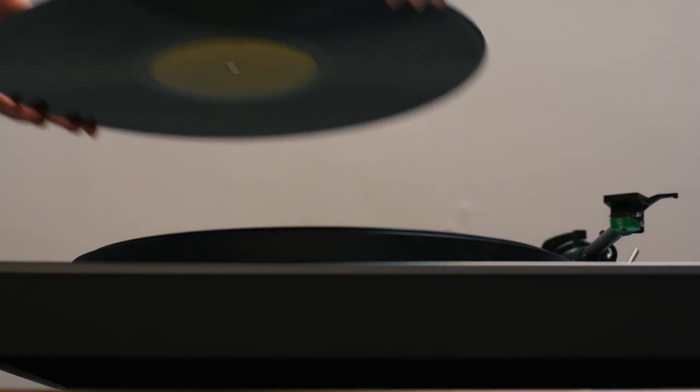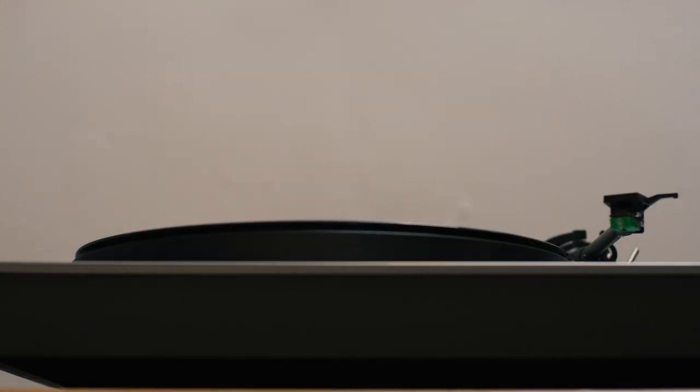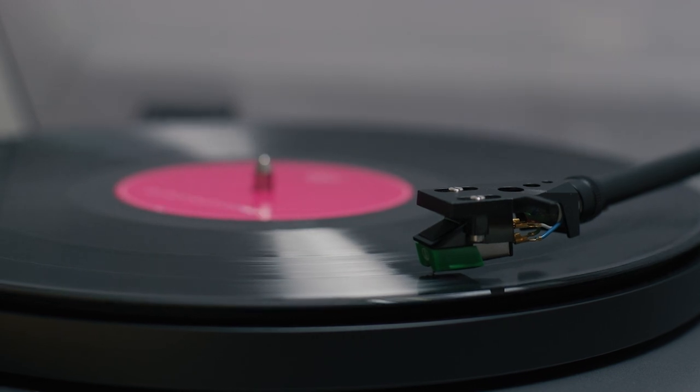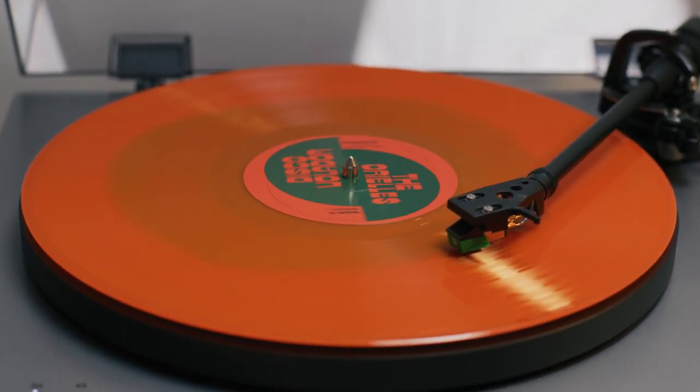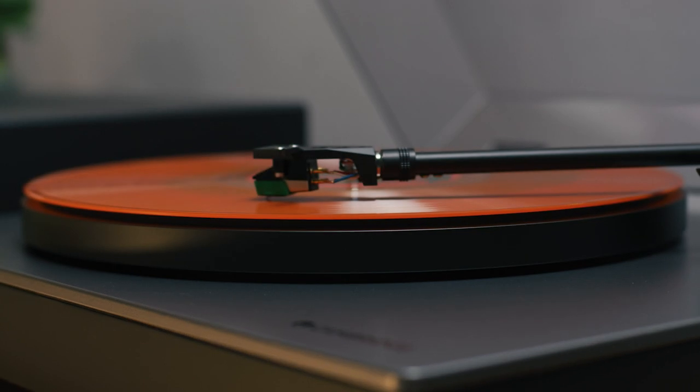The next thing is to set the tracking force. This is the pressure that the stylus applies to the record. Now, too much pressure and the stylus won't track the grooves properly, which can cause distortion and lost information, as well as avoidable wear to your precious records. Too little pressure and the stylus will jump and could potentially damage your collection. We don't want that, so you can see the value in getting it right.